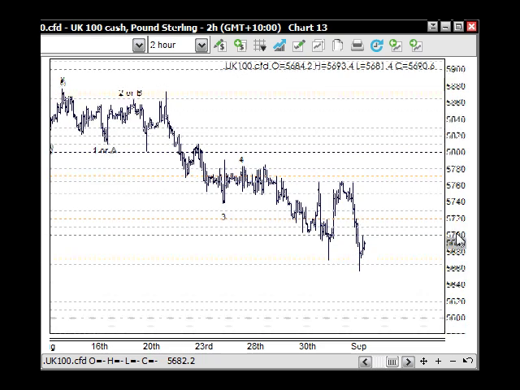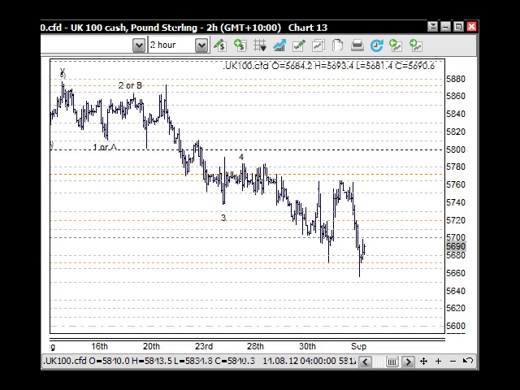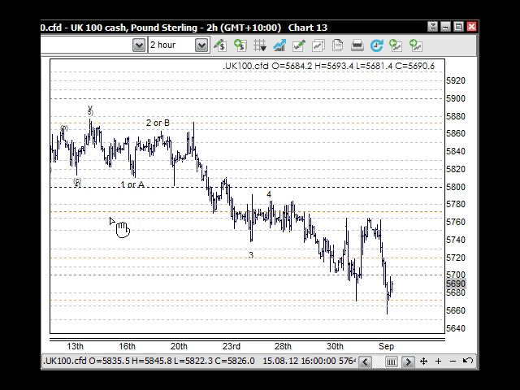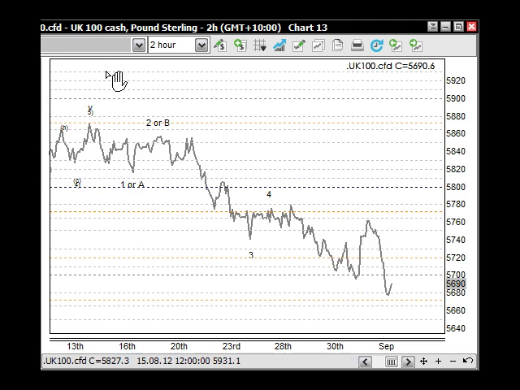The FTSE's got more of a downtrend, very much like the ASX 200. It's a little bit dodgy to count. It cleans up a little bit better if I just put it on a line chart, and I can start to see things a little bit there. We can look at 5 waves down through here as wave 1 or the A wave, and ABC back here for 2, then 1, 2, 3, 4, 5 down here as the 3rd and the 4th across here. And this does count 5 down to here, but it's just not clear.